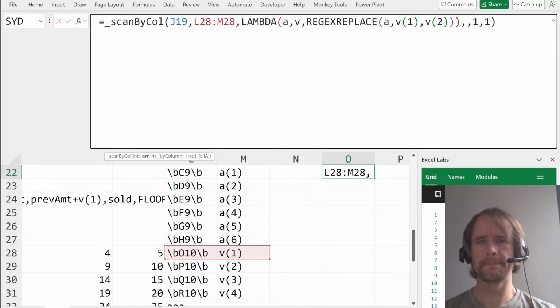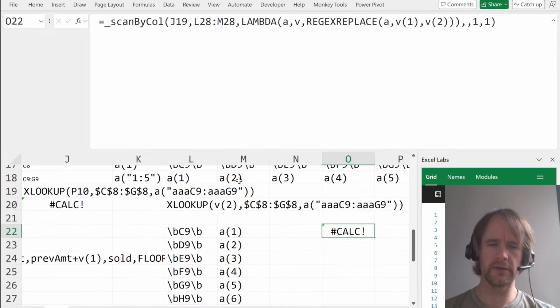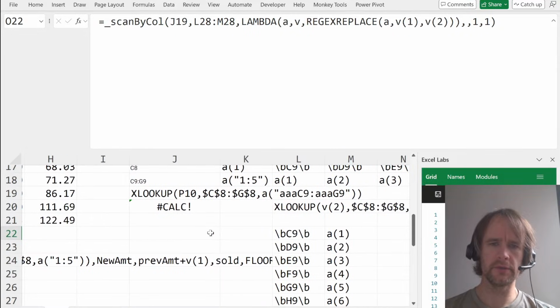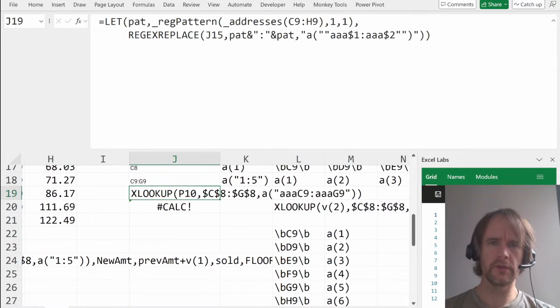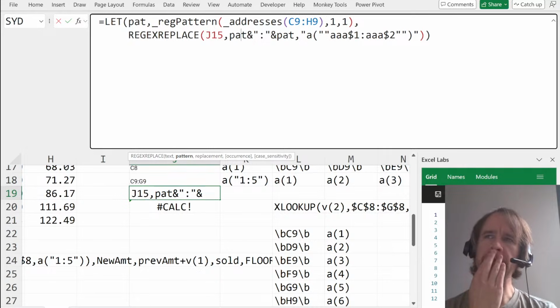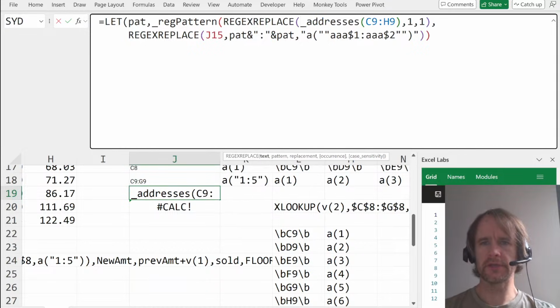Bother. Okay, let's simplify. Oh, I know what I can do. Okay, it's going to be silly, but let's try it. Regex replace in the addresses.